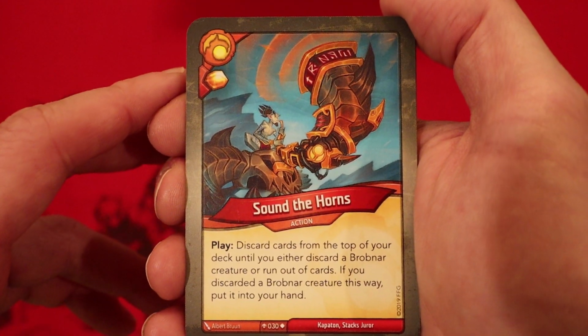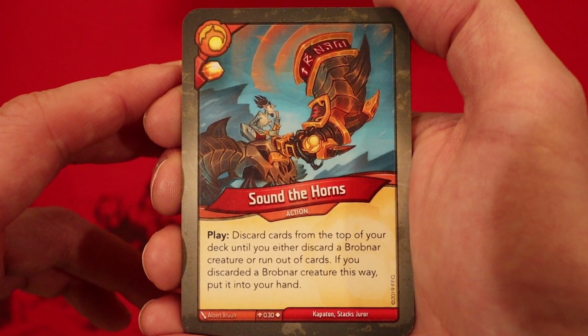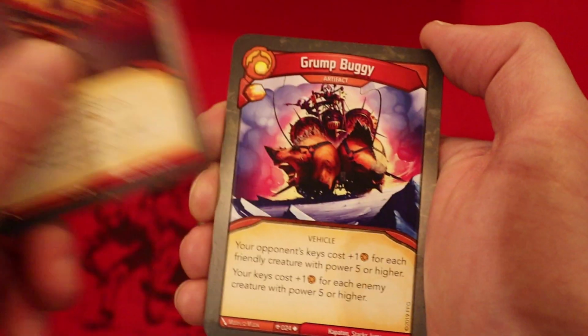Sound the Horns, Amber, and play it. Discard cards from the top of your deck until you either discard a Brobnar creature or run out of cards. If you discarded a Brobnar creature this way, you put it into your hand. Screech Bomb, it's an artifact. Omni effect: sacrifice Screech Bomb, your opponent loses 2 Amber.